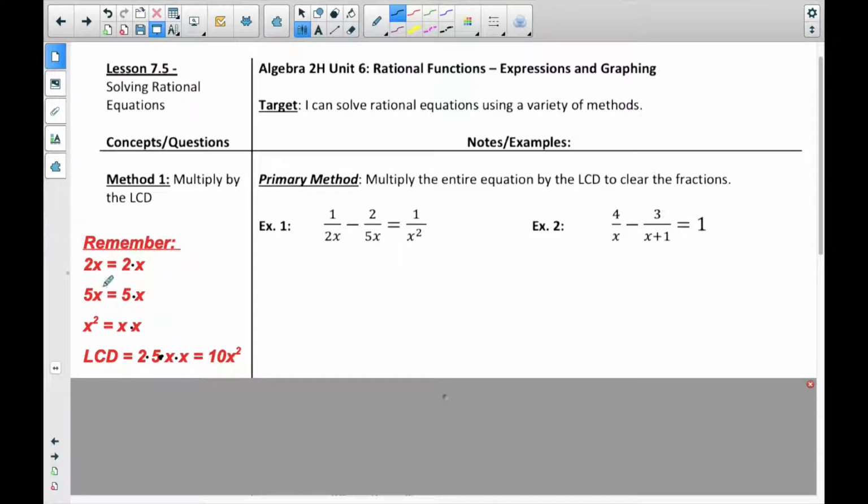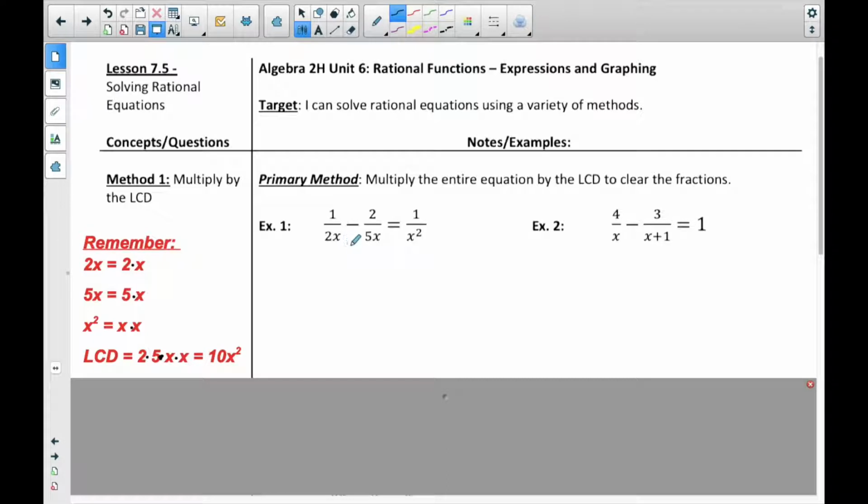One thing I noticed as we were working last week on our rational expressions is some people had forgotten that 2x is actually 2 times x. That 2x is not its own unit, its own term. It can be broken up. And that is important because in this section we talk about lowest common denominator. We need to know that. But also with adding fractions, we need to understand that, and people were forgetting that 2x is actually 2 times x.